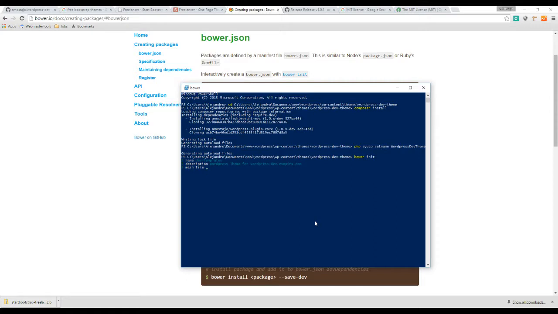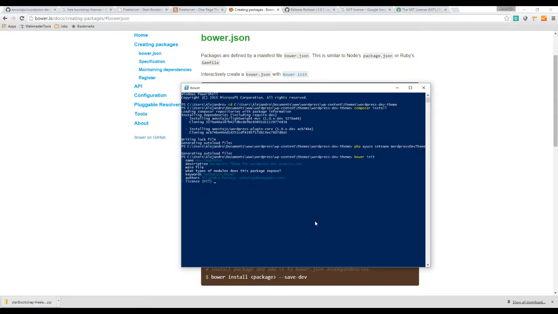Main file: there's no main file presenter. This is a global space. What type of models does this package expose? Let's add node. Keywords: WordPress. What else? Theme. That's it.